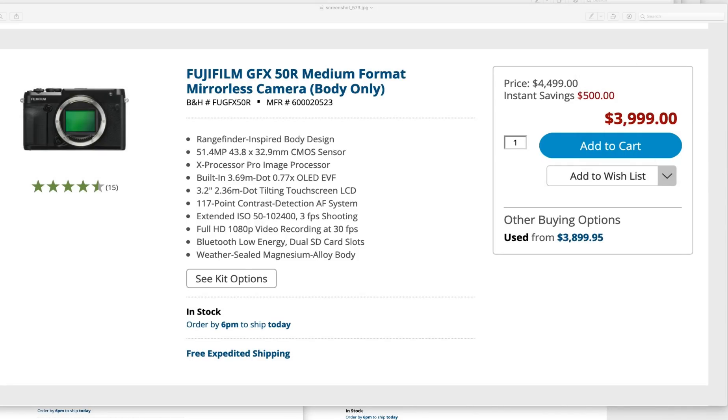Since I don't post links to anything, and I never posted an affiliate link, you're going to have to find these yourself on B&H — but there are also other places selling these. There are three pages of deals on Fujifilm gear, and I've highlighted and screen-grabbed the best of them.